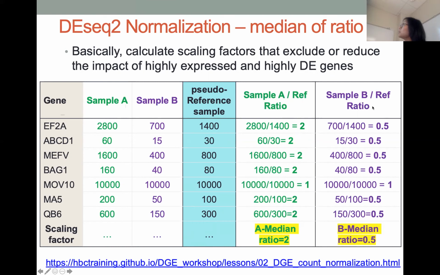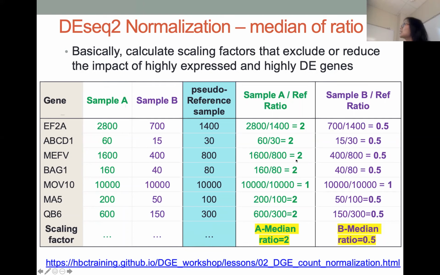Then a similar thing for sample B: they also use the 700 count divided by the 1400, which is the reference count, to get the other ratios. Then the scaling factor is just the median of these ratios. So here we can say the ratio is 1 for some, but for all the remaining ones the ratio is 2, right?